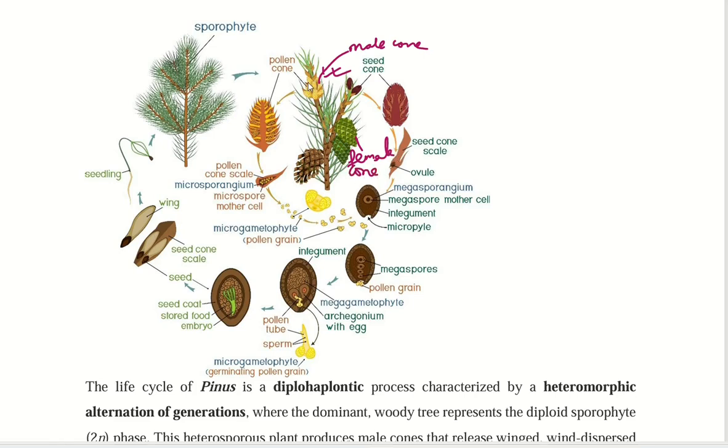And we can see that from the male, that is the pollen cone or the male cone, they make microspores, and the microspores are then transported to the megaspore, where the pollen grains reach the megaspore and it gets fused there. Here, one of them, with the egg inside the archegonium, gets fused with it with the help of the pollen tube.